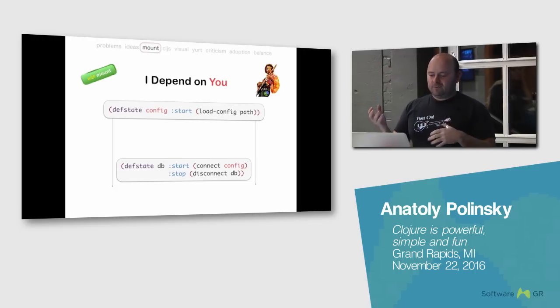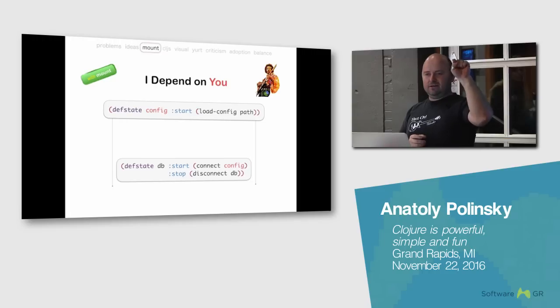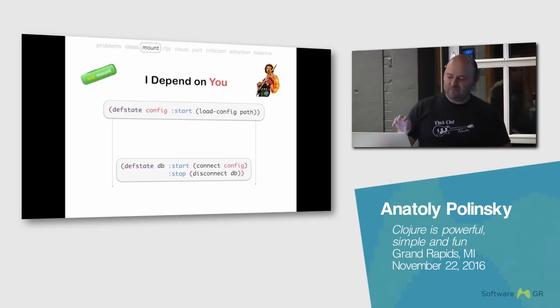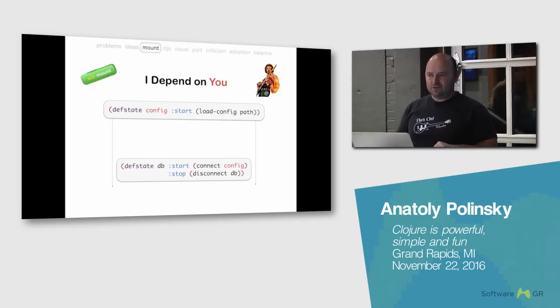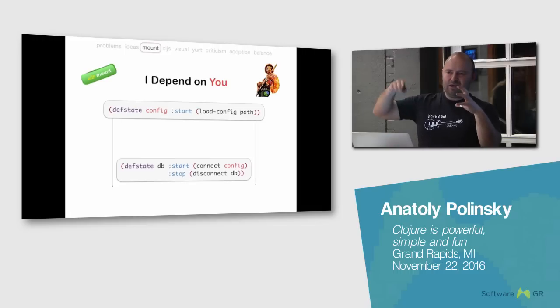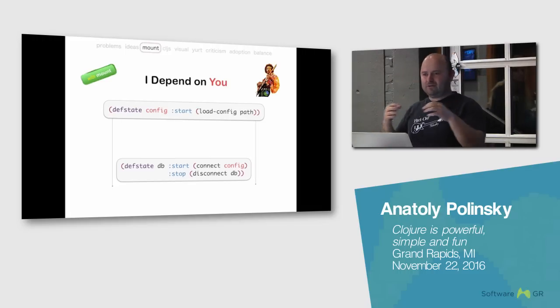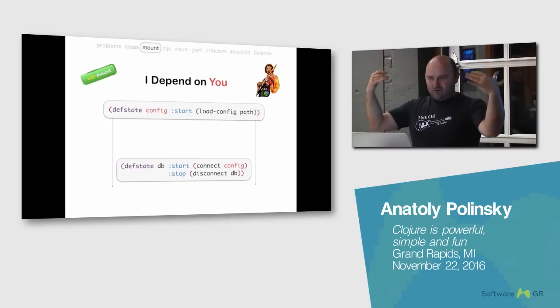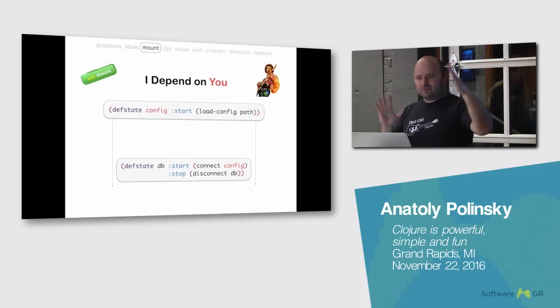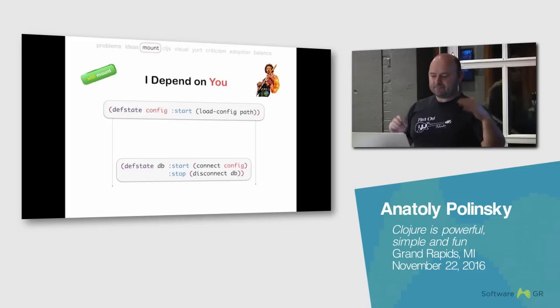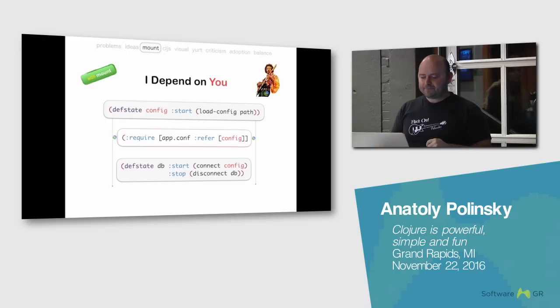One of the nice properties that it gives to Mount says, okay, I hear what you're saying. So I'll say config is order number 1, say, and database order number 2, which gives Mount an ability to start it in order later and to stop it in reverse order, right? So Mount just observes the compiler, records the order, and that's how it knows how to start things and how to stop things in order. And I'll show you that in a second.